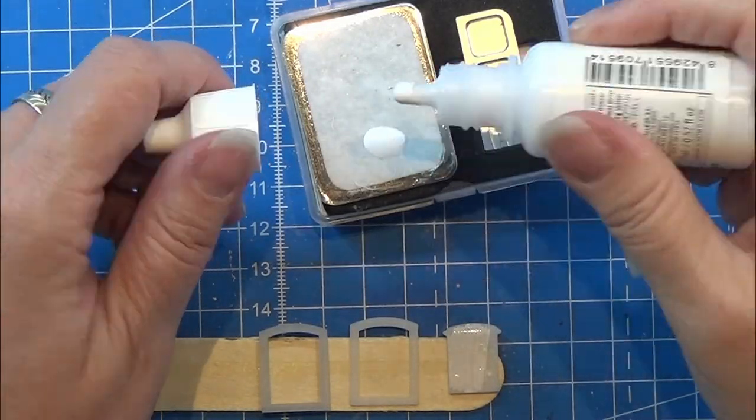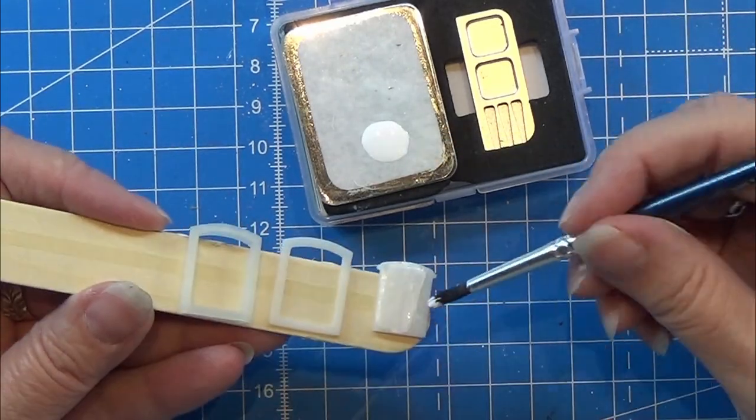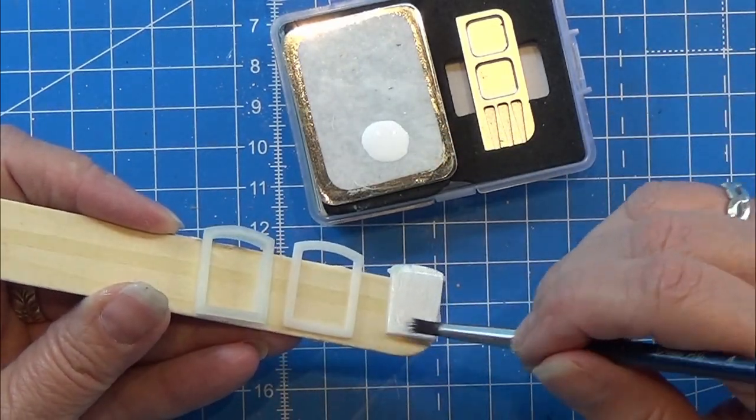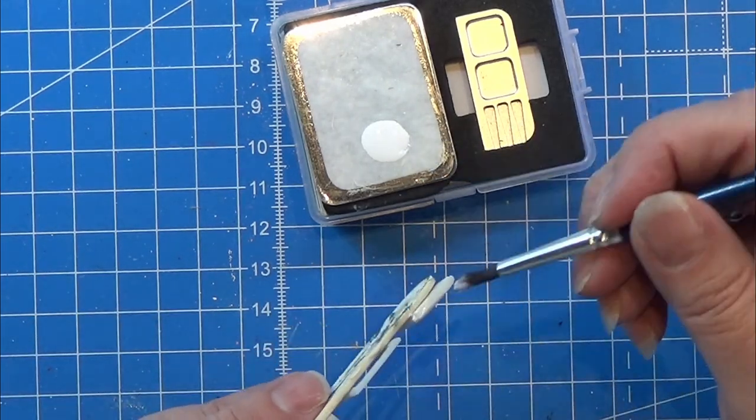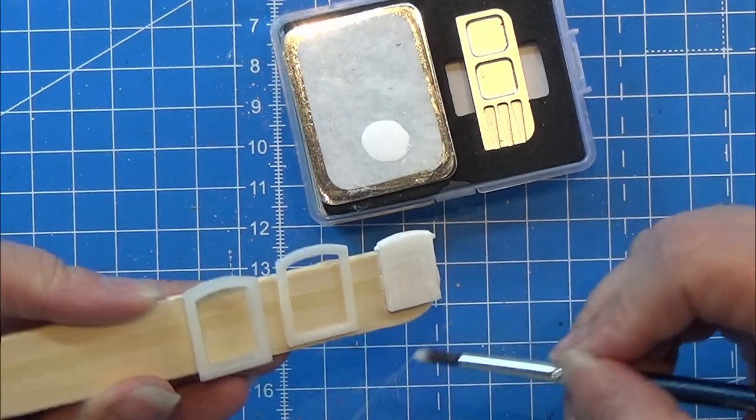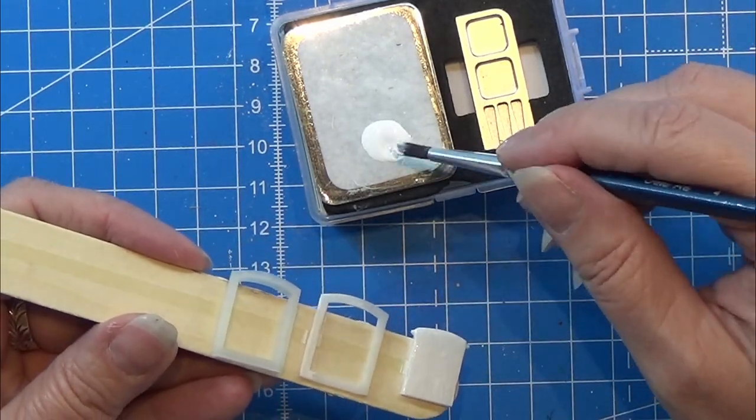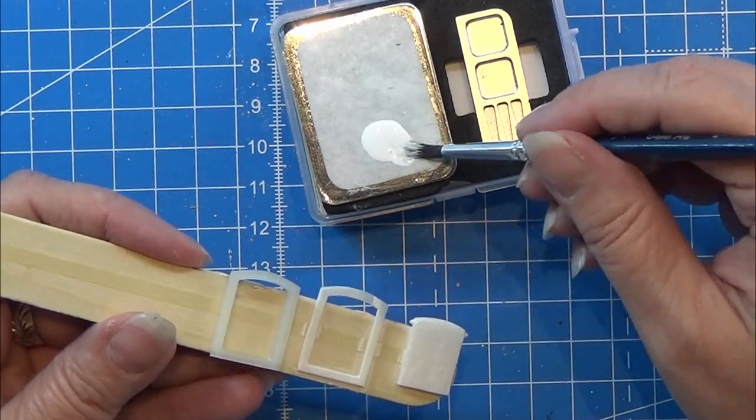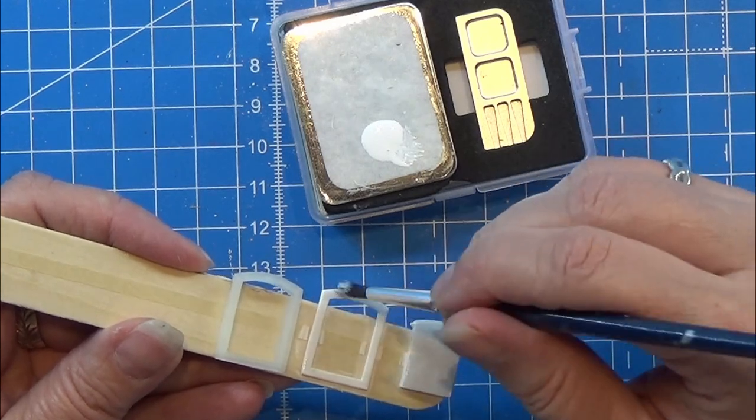Anyway, I am going to use my white model paint from Vallejo to paint the cat door here. I'm painting the flap white—you can do that, but I decided to leave it translucent as I put it all together later. But I am definitely going to paint the frame here, as you see me doing it right here.